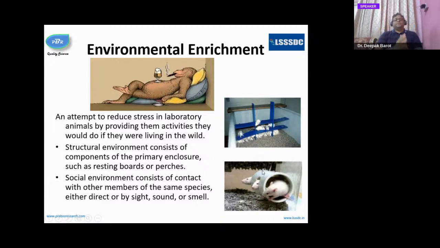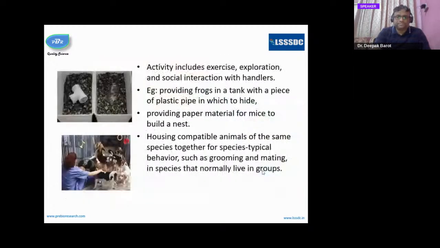Of course, there is enough literature available where people have done studies with enrichment and without enrichment. Does it really impact your data? It's really interesting. You will be surprised to see that there are papers which suggest that you get really good data when you provide enrichment in their immediate environment. But there are papers which suggest that with enrichment, there is no change in data quality. So it is still debatable, but I would personally suggest that wherever possible, please supply them with some enrichment.